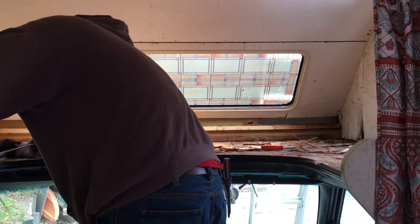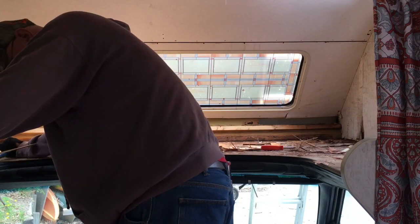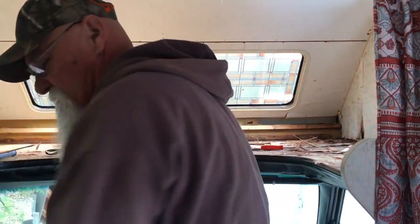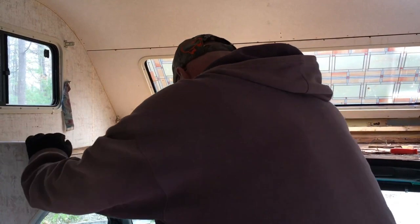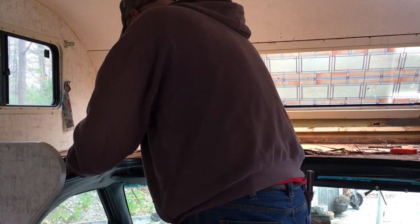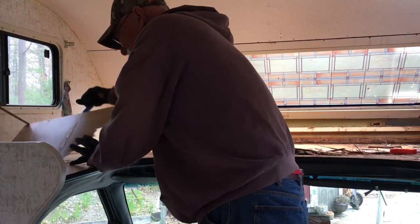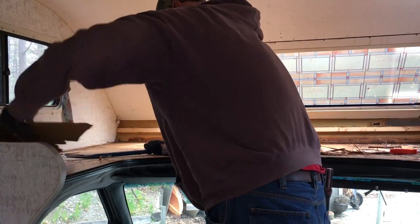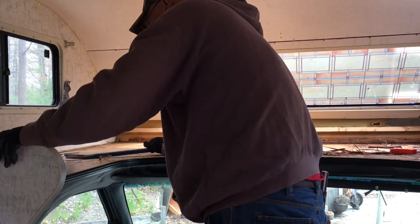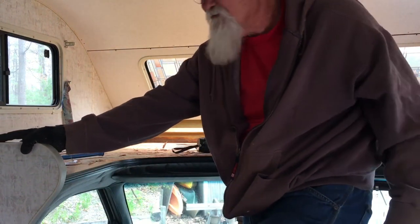Ah, another reason I wear gloves. I'll turn you so you're looking at me, maybe. A little better? Because I know you all want to see what a handsome devil I am. Just saw a stray dog go by. Don't know what that dog is.